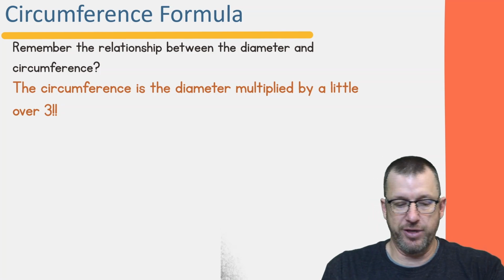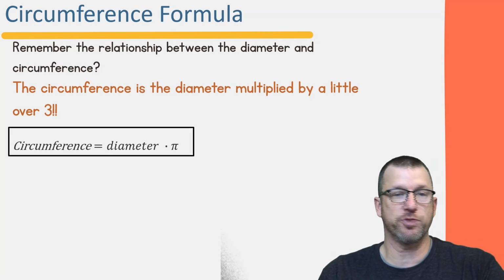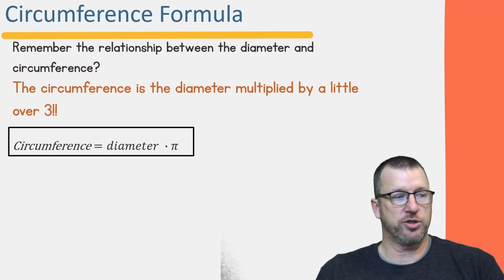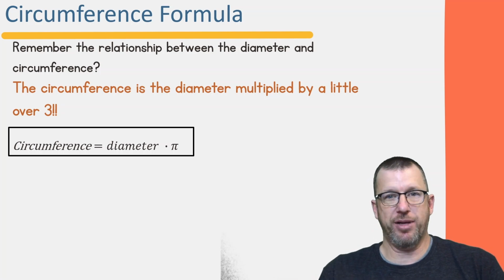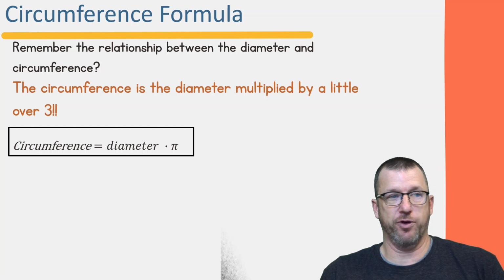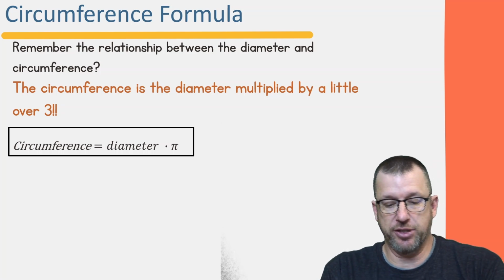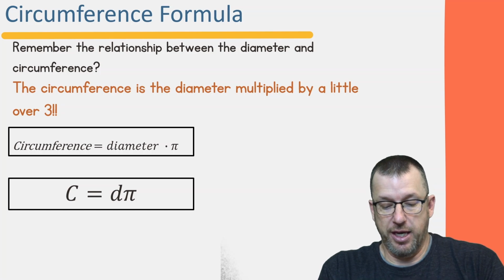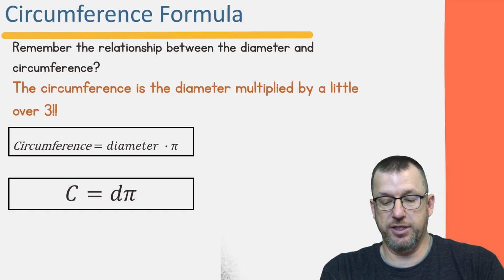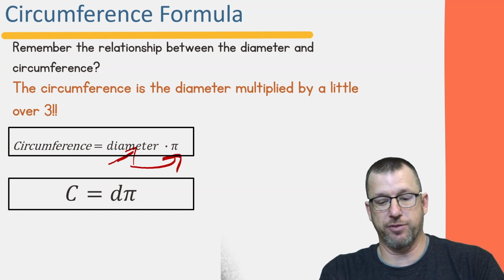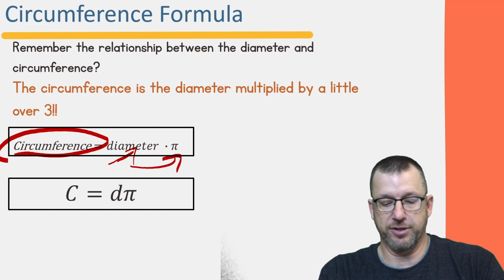And that little over 3 eventually got us to the term that we wanted to say, which was pi, 3.14, blah, blah, blah, right? So if we know the circumference is the diameter multiplied by pi, we'll be able to figure out how to solve these type of problems. So there's your formula. This one's pretty easy. If we know the diameter of a circle and we want to figure out the circumference, all we got to do is multiply it by 3.14, make it a little bit more than 3 times bigger. It's going to give us that circumference, okay?